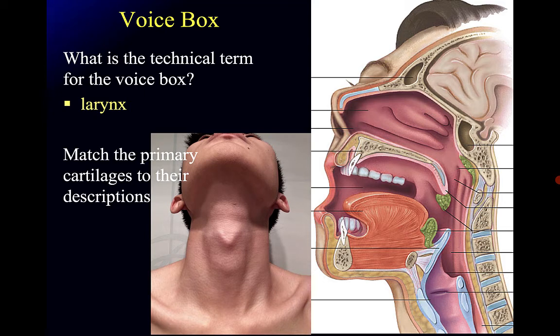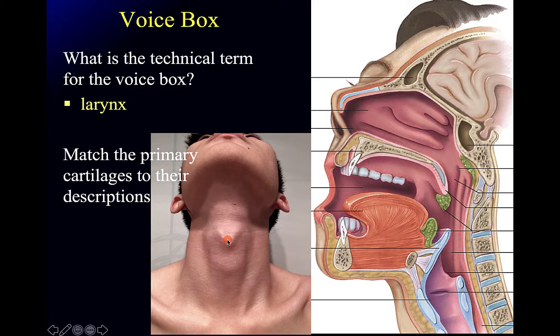Now, of course, our voice box is referred to as the larynx, and we do recognize that this larynx has a bunch of cartilages associated with it. We're going to take a look at the specific cartilages which are going to form this voice box. We can see this particularly in males, and we often refer to this as the Adam's apple because this is a large, kind of somewhat rigid cartilaginous structure here. It, of course, has to be relatively rigid to keep that area open so that we can pass air through it, and it does have some vocal cords inside of it that vibrate to give us our voice.